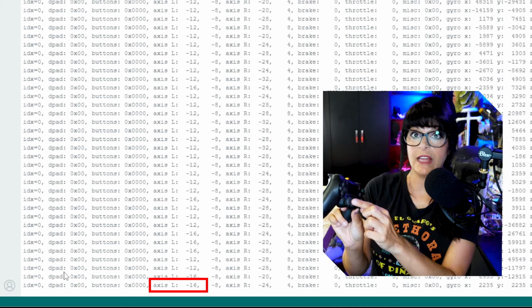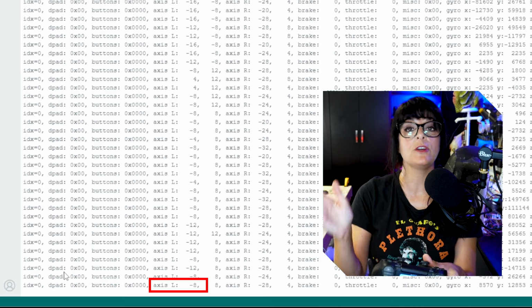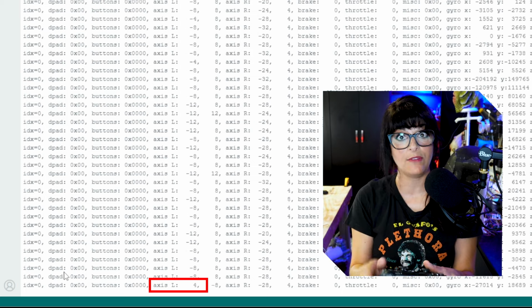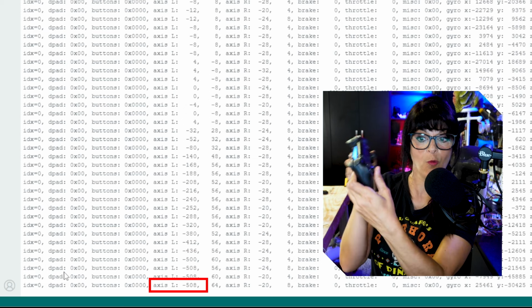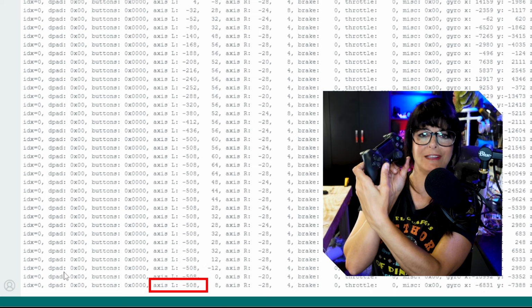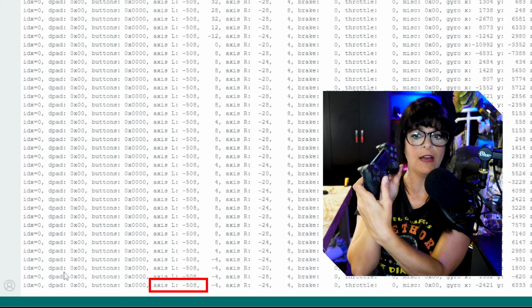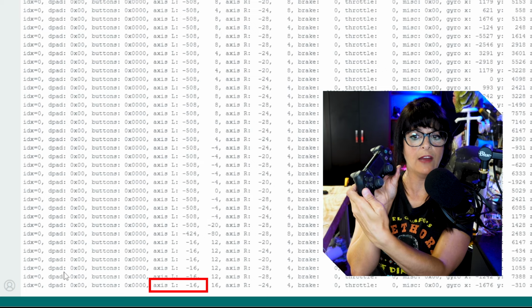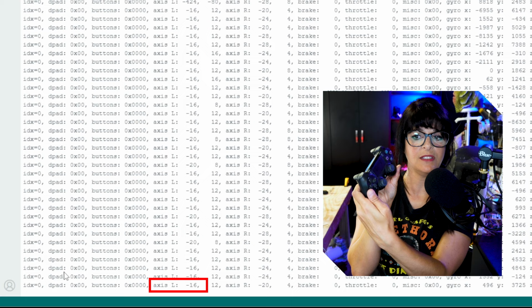As I thumb to the left, we're going to watch those values get even more negative. And let's see if it goes all the way to negative 511, like we were told up above. So here I go, all the way until I'm bottomed out to the left. And I get negative 508, so not quite 511. So make note of that. And when I return it, now we're getting an idle of around negative 16.